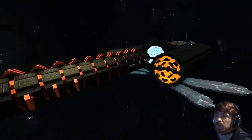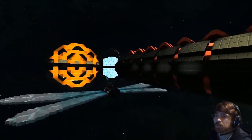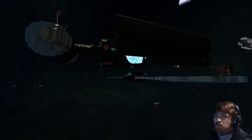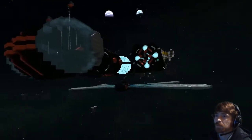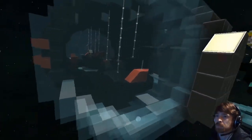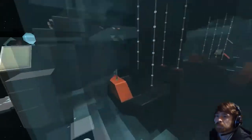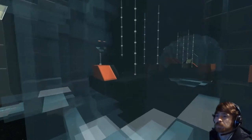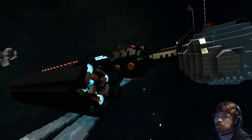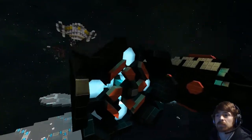This was made way before any update occurred. It's actually very old compared to most of the other ships. It was when I started loving the pill pod shape, as I call it. Two windows, just solid in the middle. Nice little cockpit. This was actually designed to be a bomber, but something went wrong with the computer after the update and now it fires forward. But that's made it deadly as well. I've just remembered this thing's altered to have cameras, because the real one doesn't have any cameras.